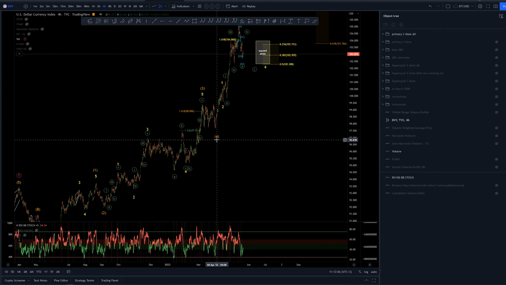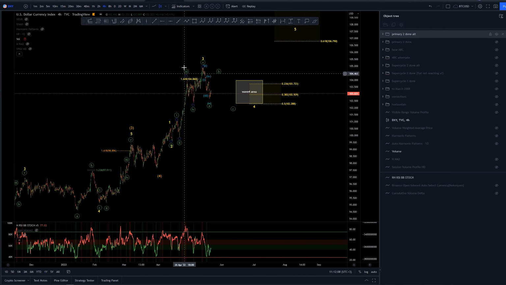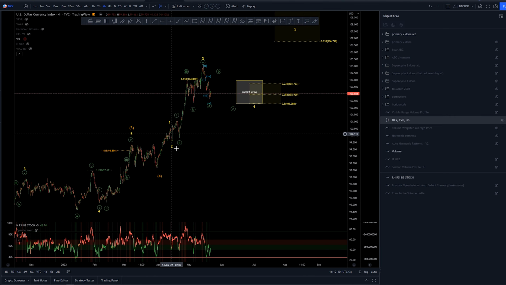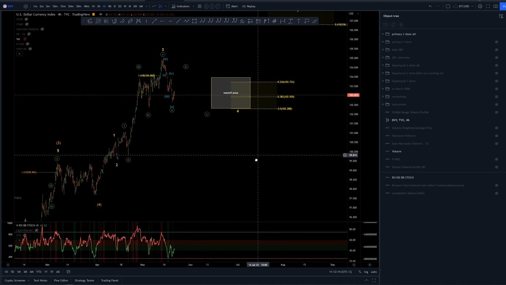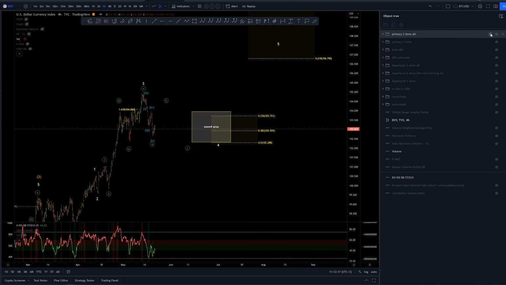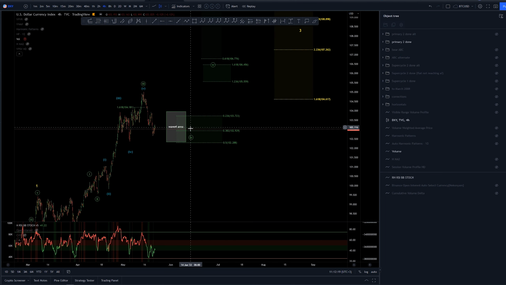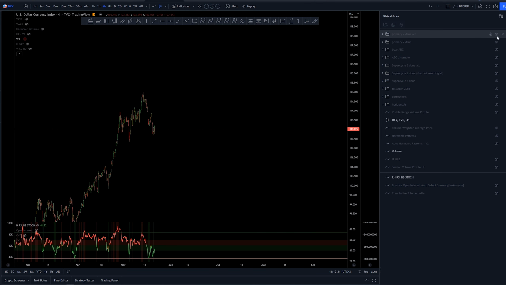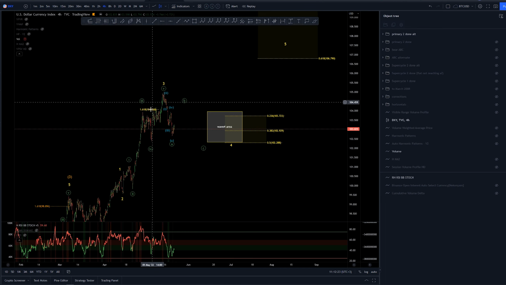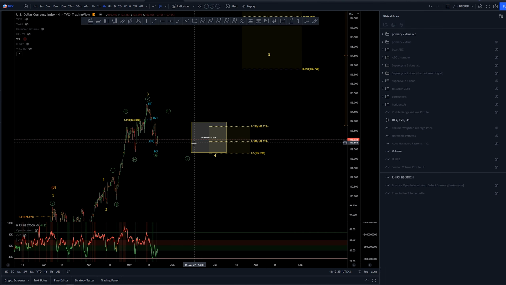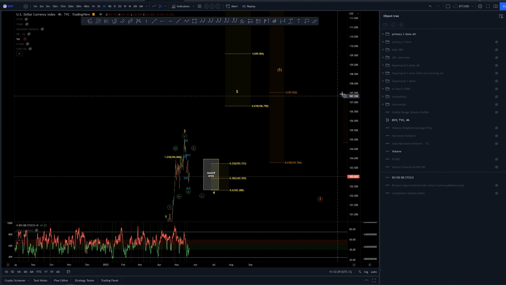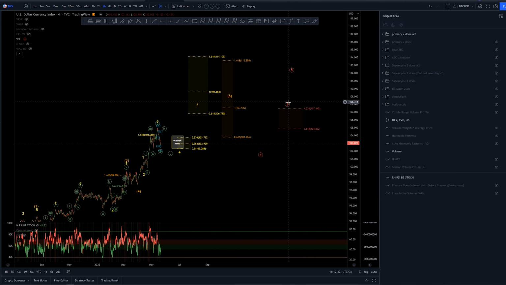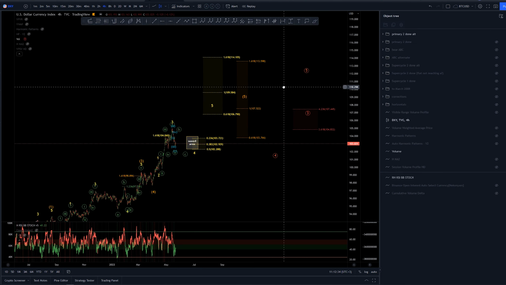And it does so in this count, and here we can have a different degree structure in here. So 1, 2 of minor, 3 minor completed, and now looking for the fourth of minor. Instead of on the other count, we are still in the minute count or minute degree. Here we would look for the wave 4 and then 5, ending the fifth of intermediate, ending the third of primary.